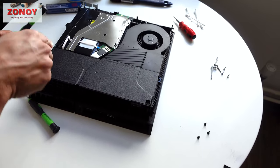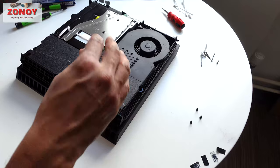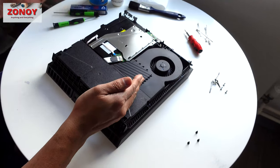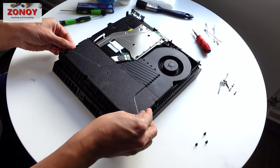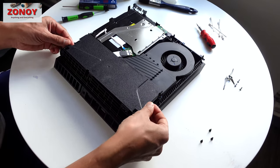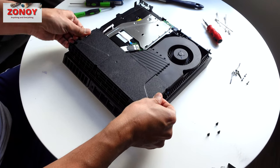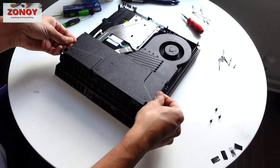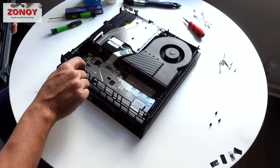People complain the power supply unit is really snugly fitting — it's touching a lot of things and there are two pins here which are the main connection. The main thing is to lift it straight up; don't go at an angle. If it catches, take it back down, wiggle it a bit, and put more strength on the side that's already released. When you feel it come free, go straight up — you don't want to bend or damage those two pins.